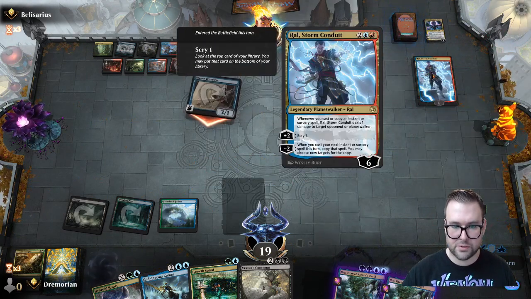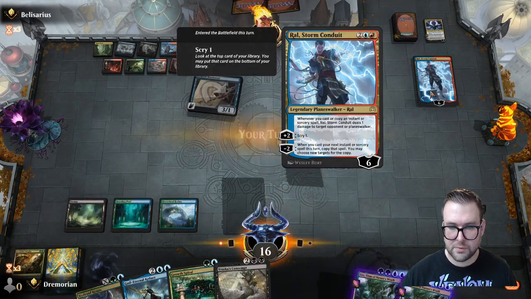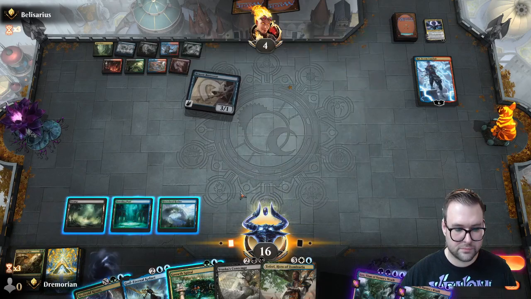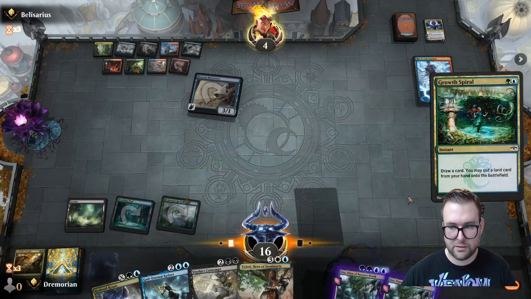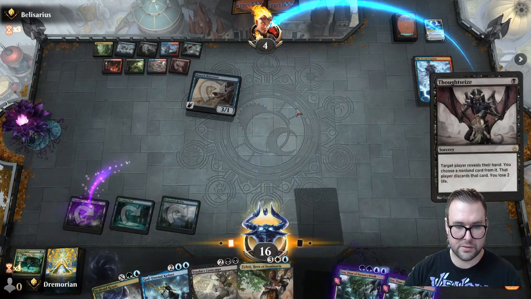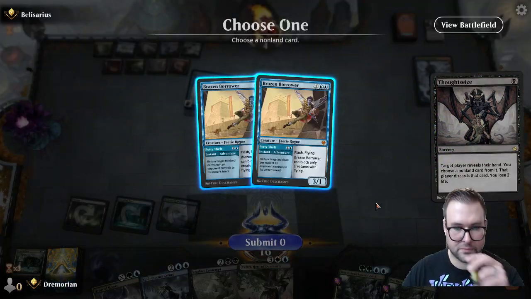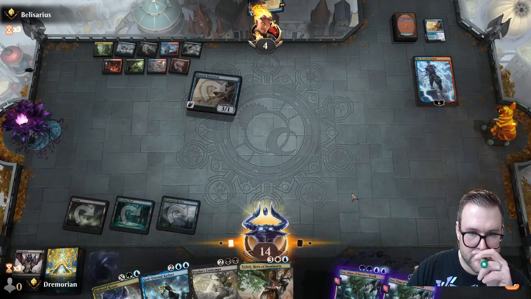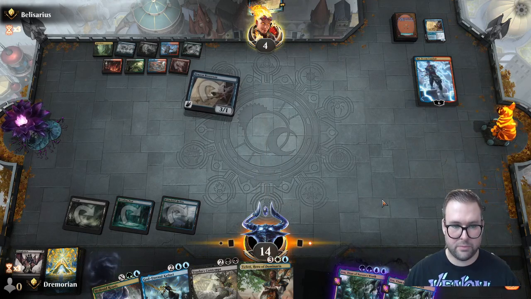Alright, so he draws a Ral. Instant or sorceries. Just gonna main phase Growth Spiral here. Ooh, love the Thoughtseize. But we are getting into the danger zone here. Oh, look at this. So maybe that Bontu would have been in handy.